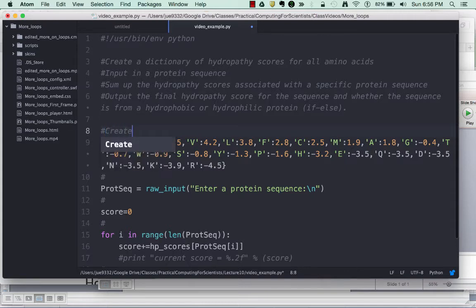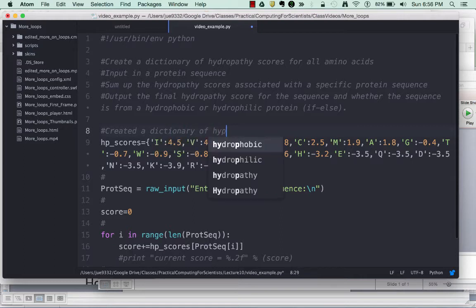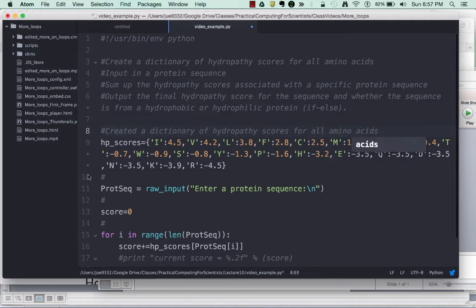At this point we have created a dictionary of hydropathy scores for all amino acids. The next thing I did is create a way to input my protein sequence using the raw input command.